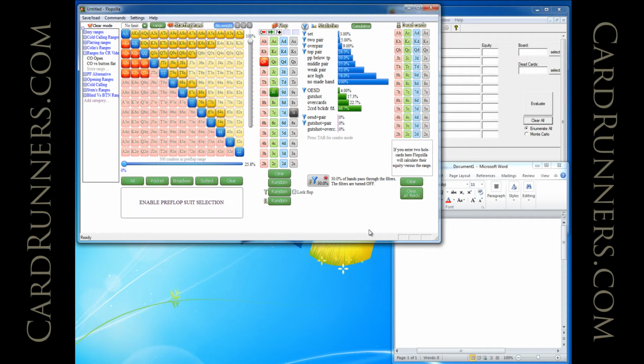Because if you're one of those players that once he checks, almost always check folds, and I played like that for a long time, you can still win a lot playing that way. It's just not the best way to play as you're trying to get better. But if you are one of those players that plays that way, you're probably going to notice here, you're just not check calling that much stuff. I can easily think of some players that say to themselves, well, I'm going to value bet all my queens because I can get called from weaker hands.